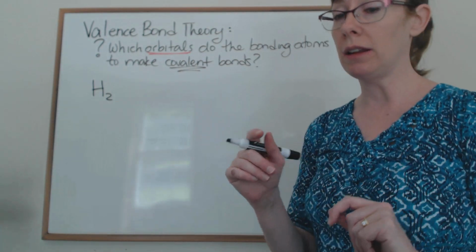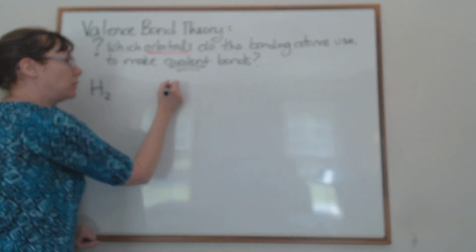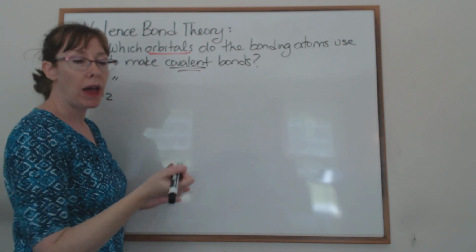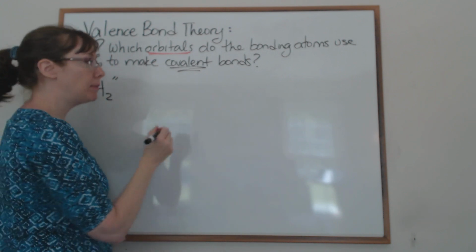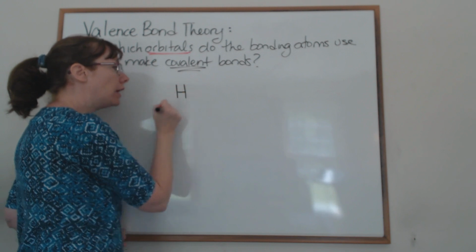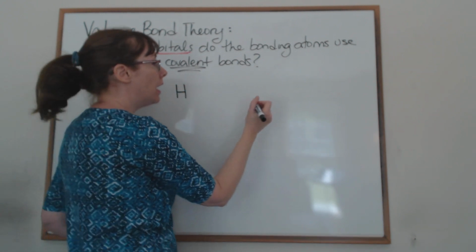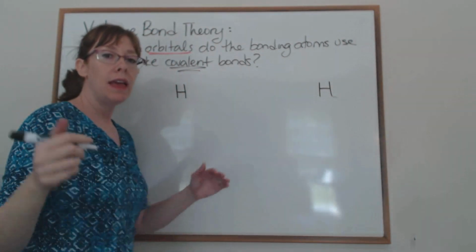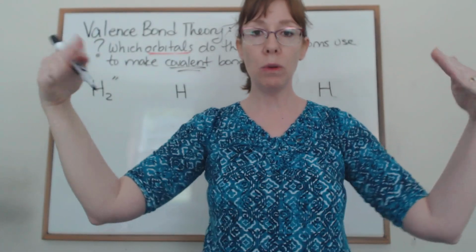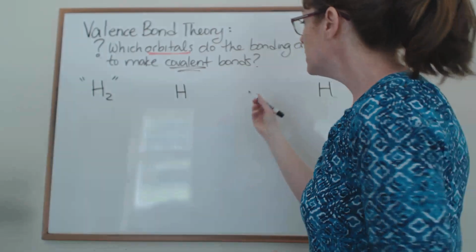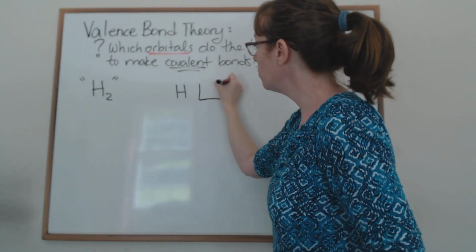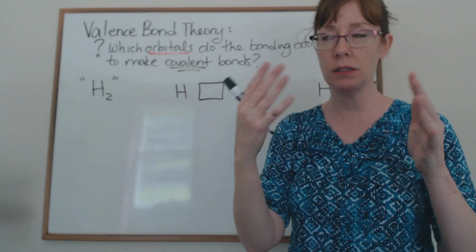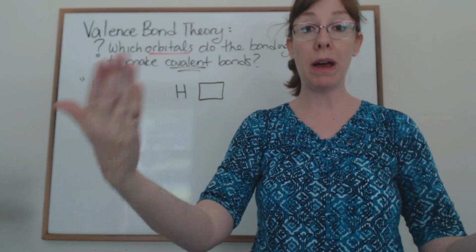You have two hydrogen atoms. So let's set the table. This is the molecule we're going to analyze. Let's talk about how this happened. How did this molecule happen? You had a single hydrogen atom, and you had another hydrogen atom. Before you have a molecule, they were separate. And so what's going on? We're looking at the electrons, because obviously the electrons being shared is how we know the bond happens.